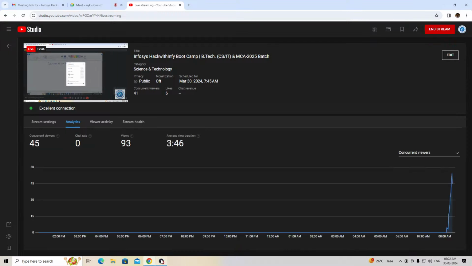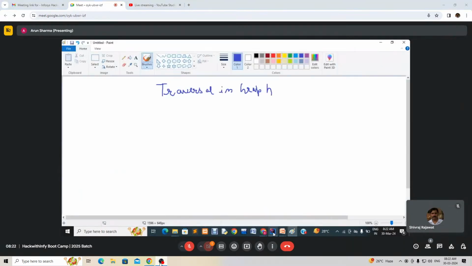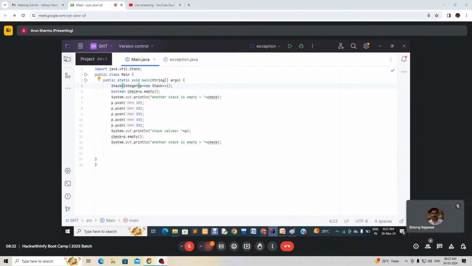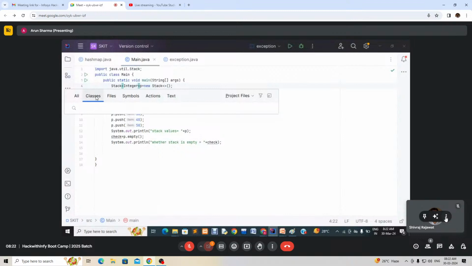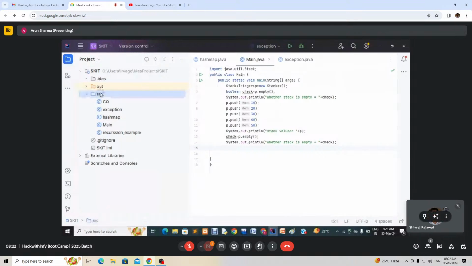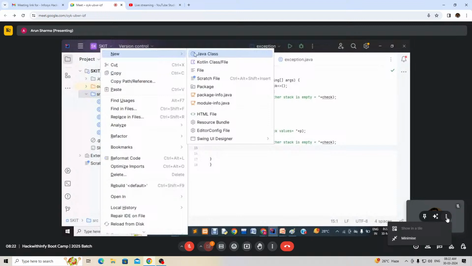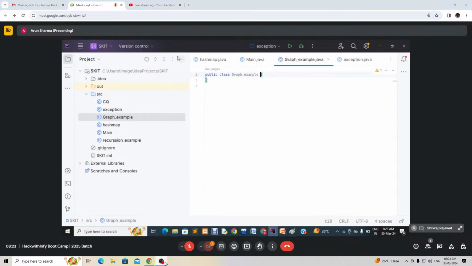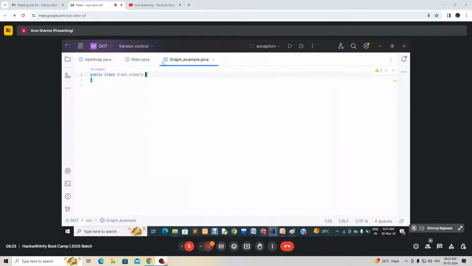So now let me take an example of implementing a graph in Java. So I have made a class.